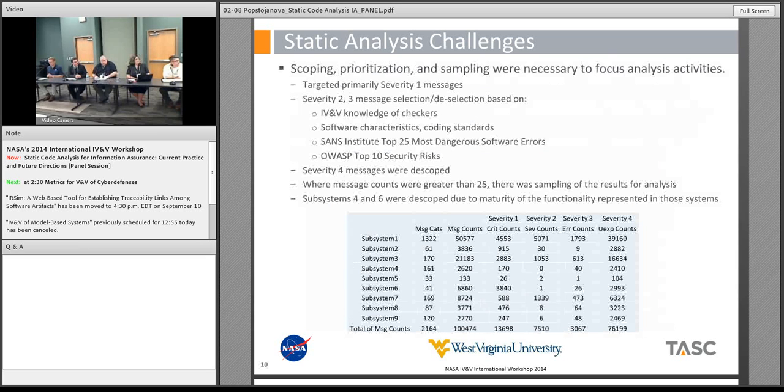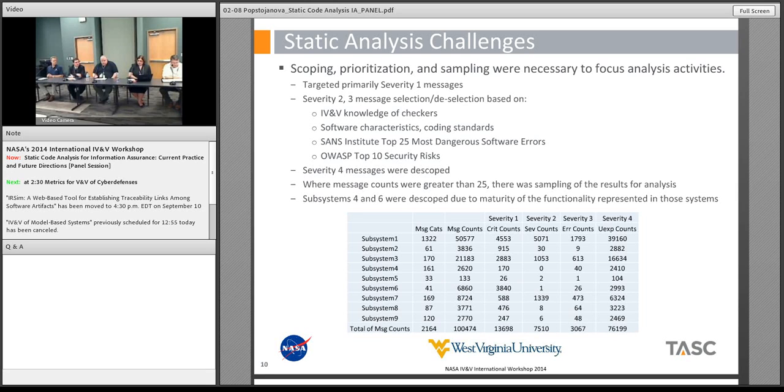And next slide, please. And we made some decisions specifically to descope low severity findings from the tool. Based on our knowledge of the system, we descoped 2 of the subsystems because of the maturity of the software functionality that was represented in those systems.